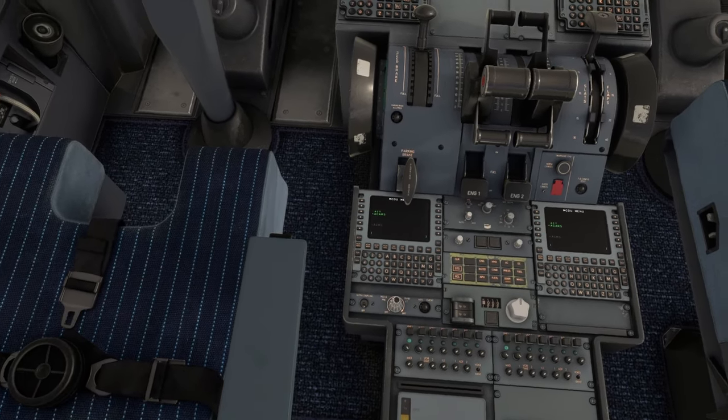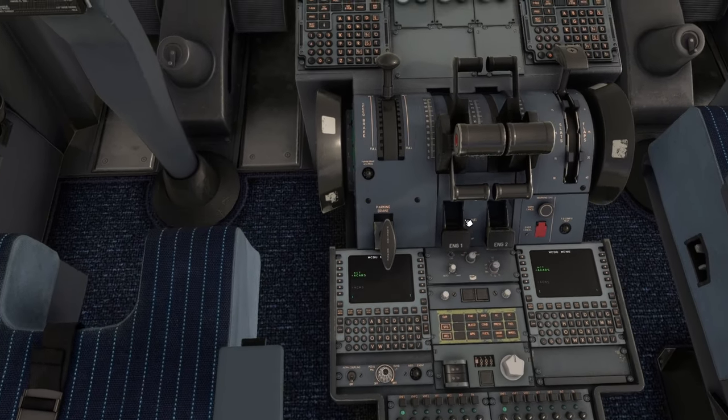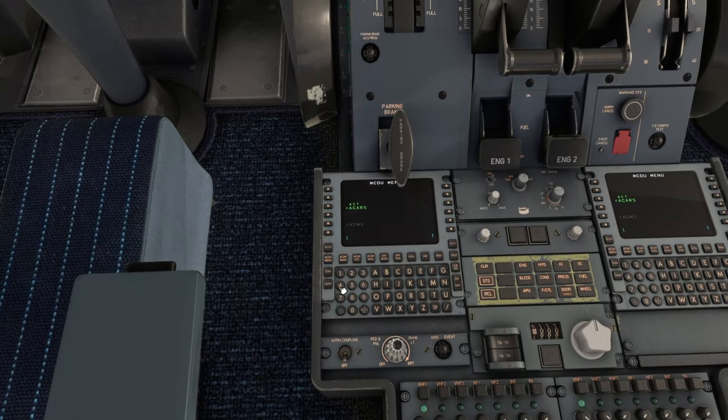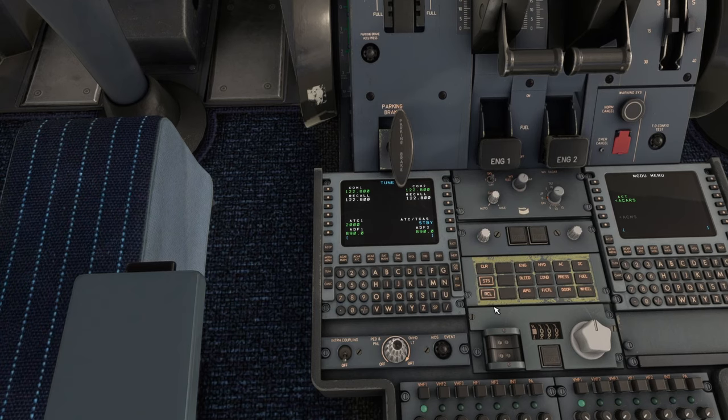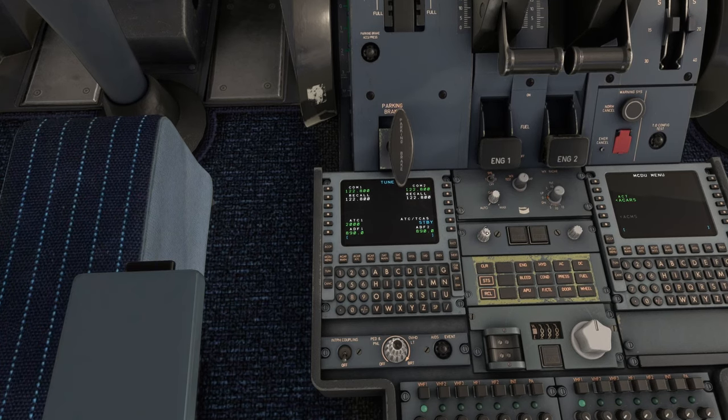So we'll come down and set the comms panel. Get in the right position. Right. So, on Unicom, just say, I think Manchester's gone offline. Squawking 2000, so that's all set. Yep, that's all set to go.